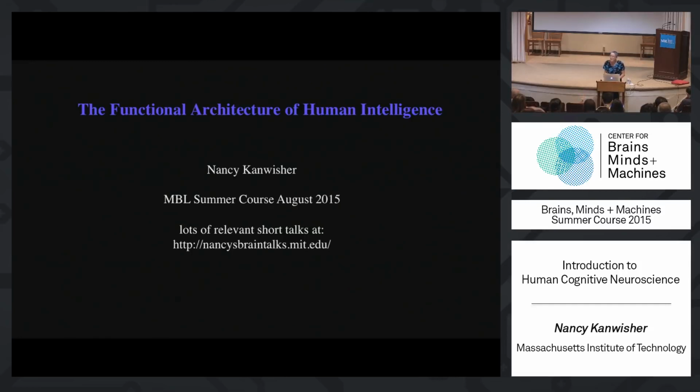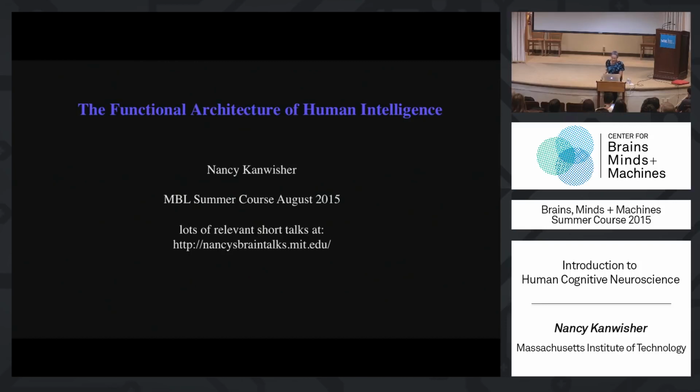I want to address what I see as a sort of macroscopic view of the organization of the human brain as giving us a kind of picture of what I'm going to call the architecture of human intelligence. We're trying to understand intelligence in this class, and so I think the overall organization of the human brain, in which we've made a lot of progress in the last 20 years, gives us a kind of macro picture of what the pieces of the system are. So I'll talk about that, and then I'll also, if I talk fast enough, do a kind of whirlwind introduction through the basic methods of human cognitive neuroscience, using face recognition as an example to illustrate what each of the methods can and cannot do.